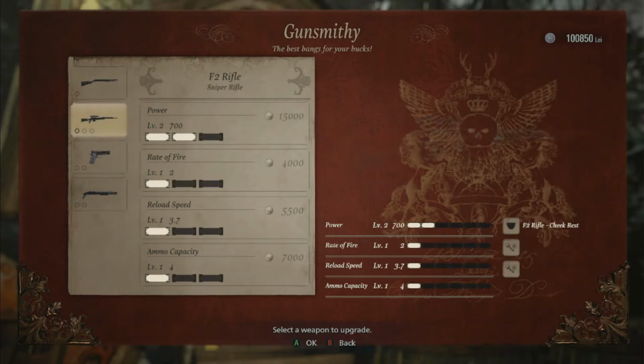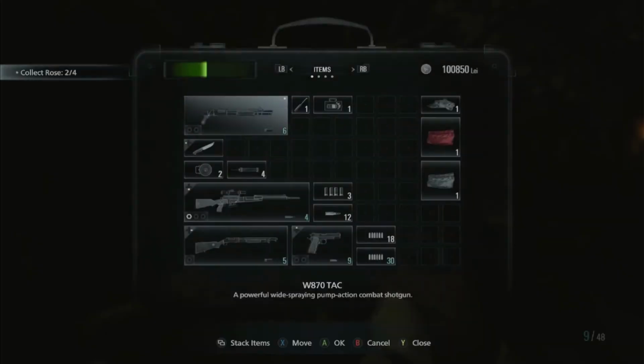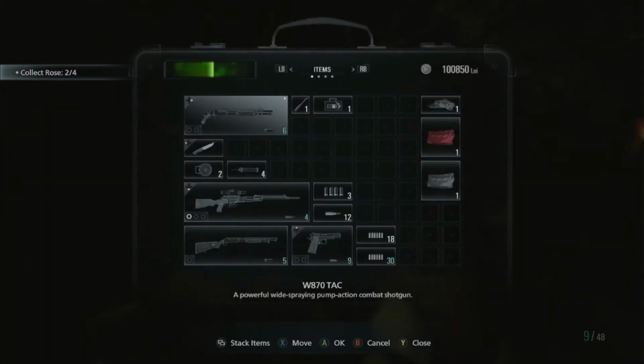Cheek rest. Oh, I see. This is all in. Yeah, whatever you say, Chief. Yeah, so. I guess I should shortcut it there, because that's the better shotgun now.